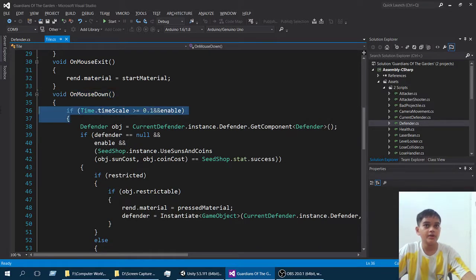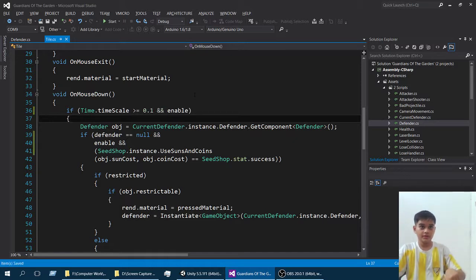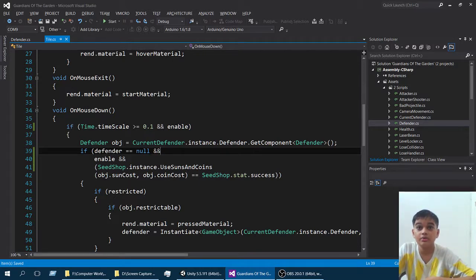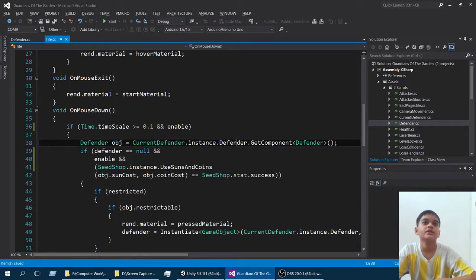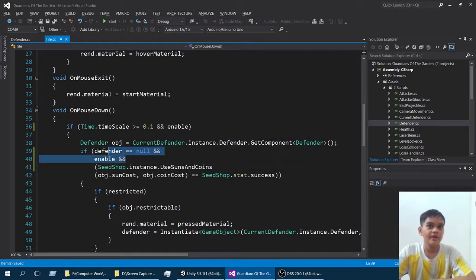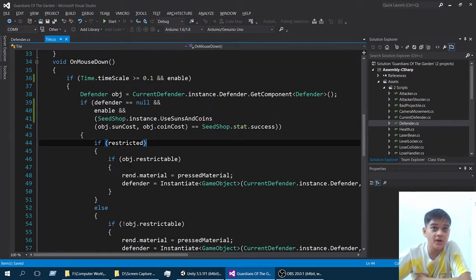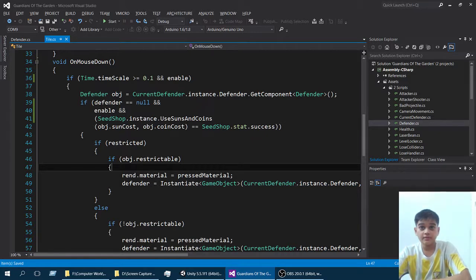On mouse down, if time scale and is still enabled, only then instantiate a defender. Okay, so if defender object is equal to current defender.instance.defender.get component defender. So current defender's instance defender and the actual defender component of the defender. So yeah, moving on. If defender is not equal to null and is enabled, we checked that there, but if it ever gets set somewhere in between, then still check here. And this is a success, and if restricted and object is still restrictable, then we instantiate it.